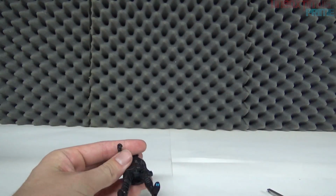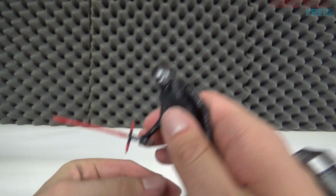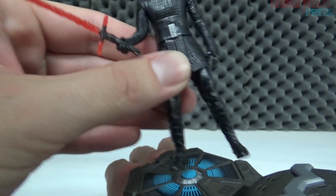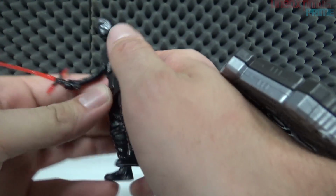Let's put his lightsaber in his hand. Instruction says to pick up figure to activate phrases. See hand placement. So we are going to pick up Kylo. See what happens. Nothing is happening. Do you have to, like, activate it somehow? Because he's got that on the bottom. Does this do anything? No? Nope.